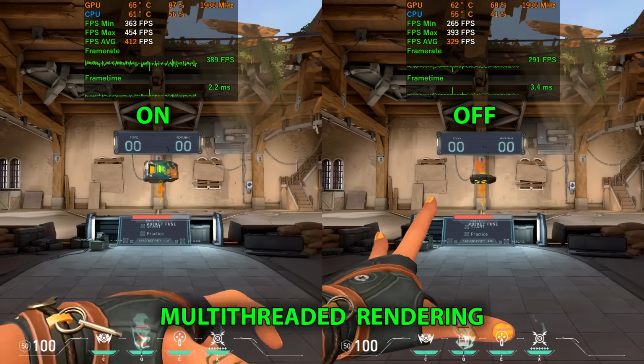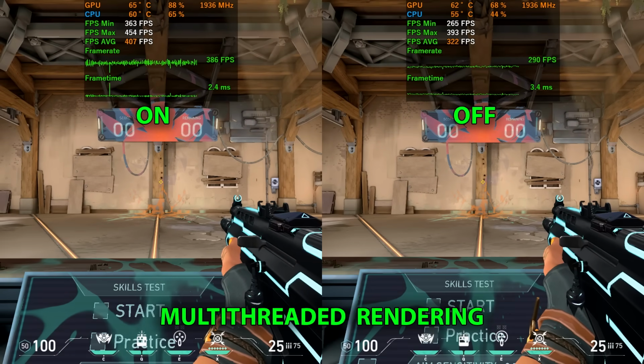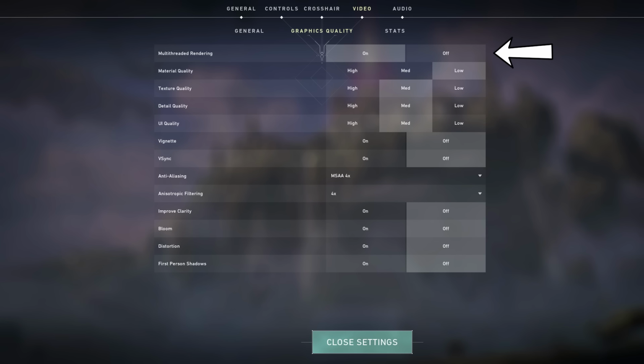When we benchmark the options, we notice a significant drop in FPS as expected. The drop ranges from about 18 to 22% and will certainly be much higher on older CPUs. VALORANT should really just remove the ability to turn this setting off, since there is no use for it whatsoever.